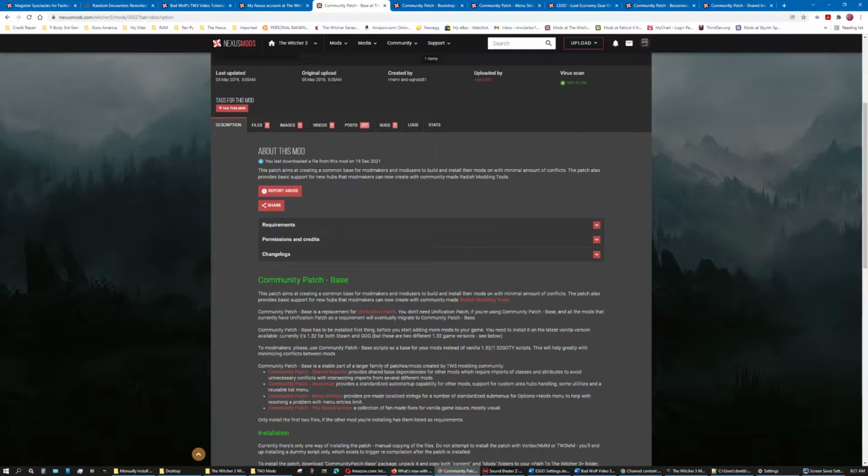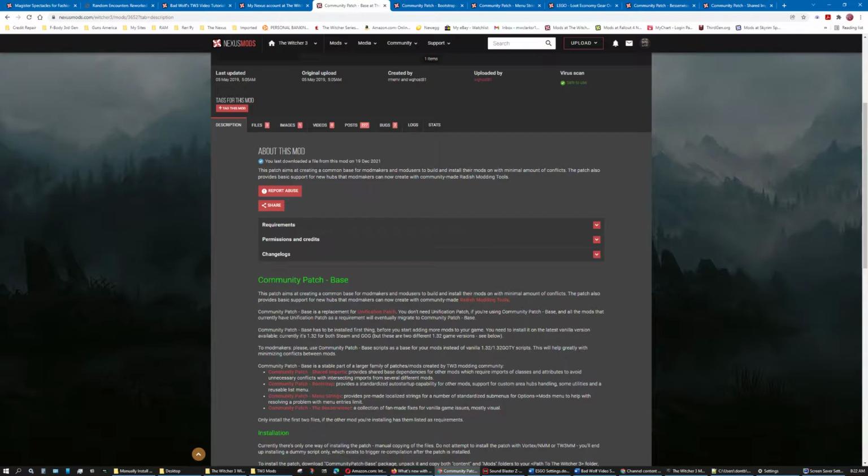While they are all version 1.32, there is the GOG Game of the Year version, which has some files or script lines that are unique to you when you use the GOG platform. Then there is the Steam Game of the Year version, which is the base game plus all the DLCs. So if you buy the GOG Game of the Year, all of the DLCs are included along with the base game. If you buy the Steam Witcher 3 Game of the Year edition, it includes all the DLCs with the base game.